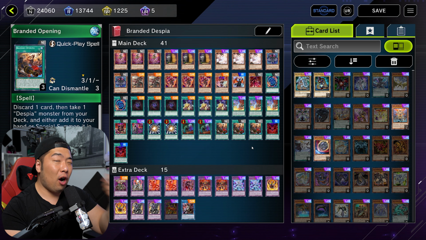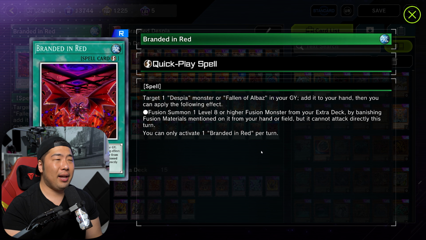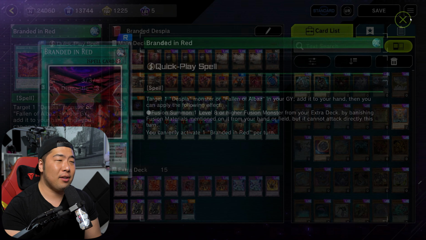So it also offers protection as well, okay? Next, we're playing Branded in Red, also a crucial part of the combo. This card will help you summon out your Guardian Chimera and then use all the effects with Ad Libitum to get your Mirror Jade back onto the field, all right?